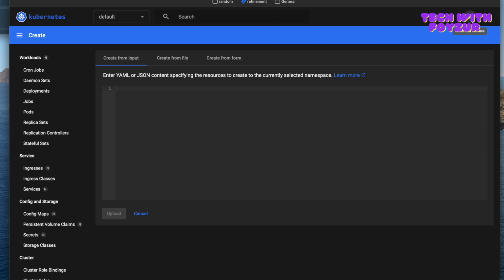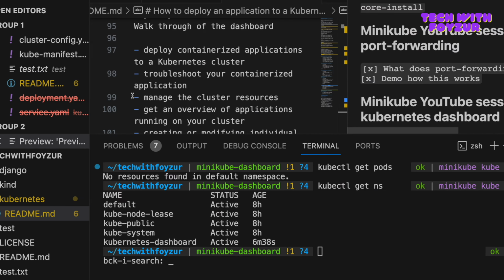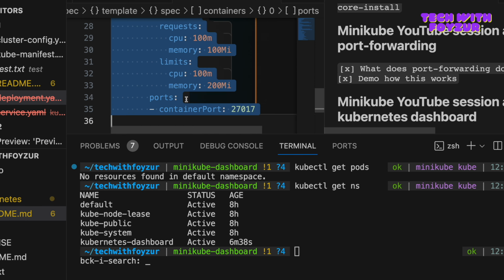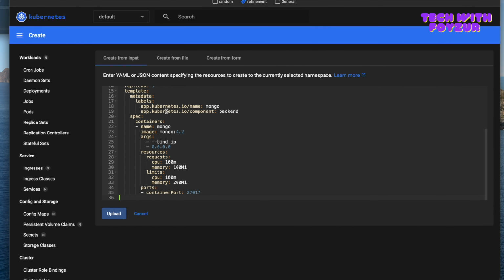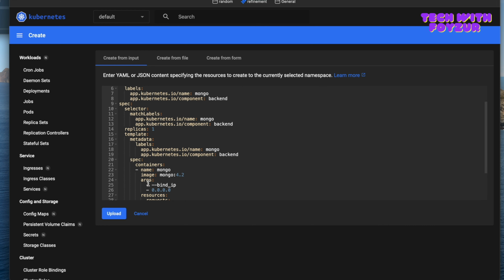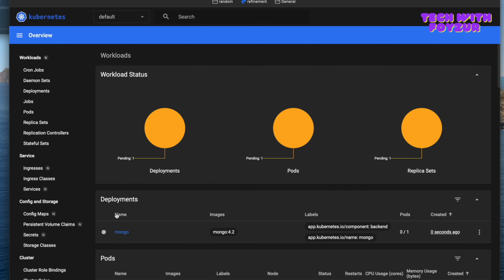There are multiple options. Let me show you. I could copy this content, and this content is actually taken from my previous video. I could paste right here like this, and then I could say this is my input, and let's say you try to upload something, meaning that right now it's actually creating the deployment.